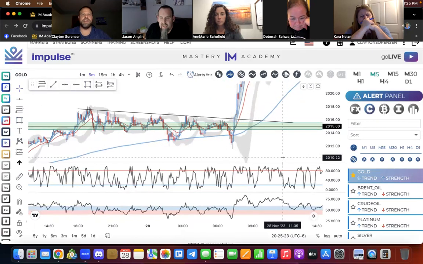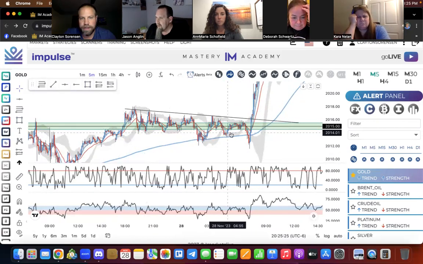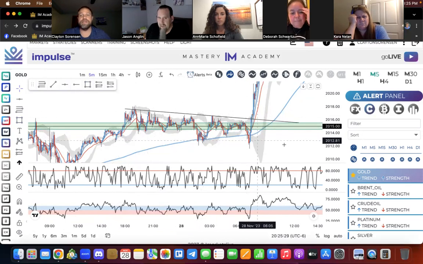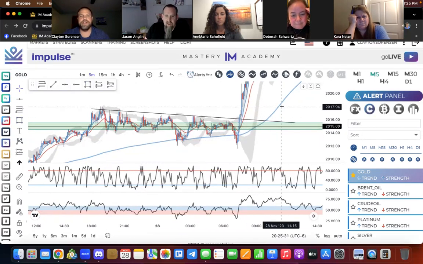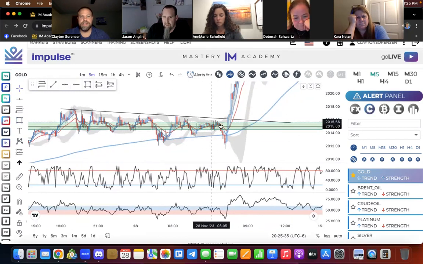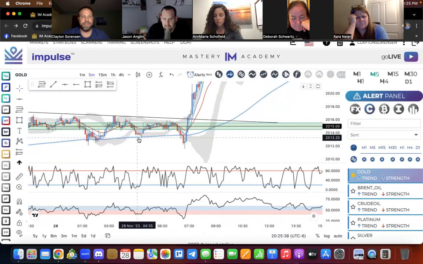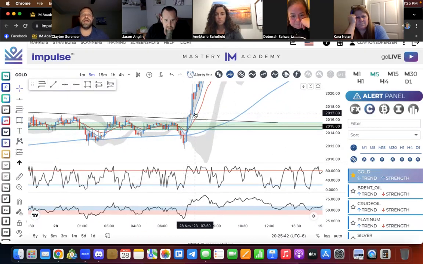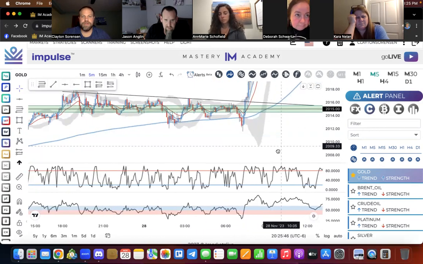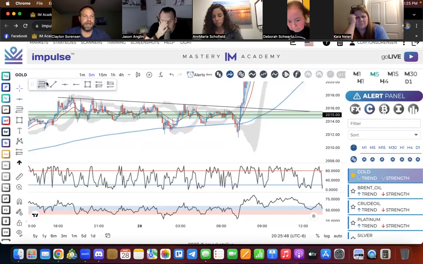So that was that area where it was just kind of hovering. As you see, it was just kind of breaking and hovering through it, respecting that 2015 area. And this is how you end up watching this on the impulse scanner, watching the blue line cross the red. So we watched this break this morning, and I'm going to draw this bottom trend line too, so it's all in there.